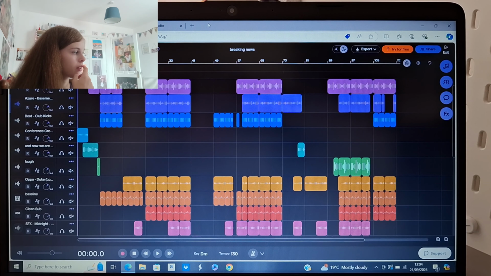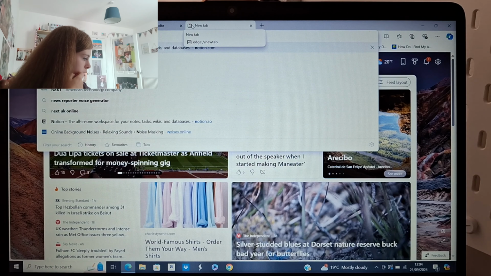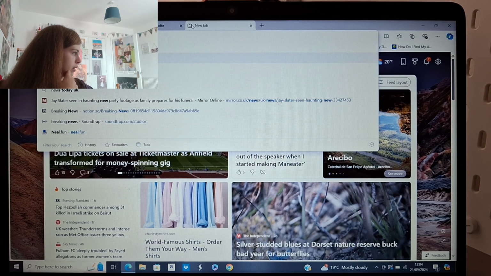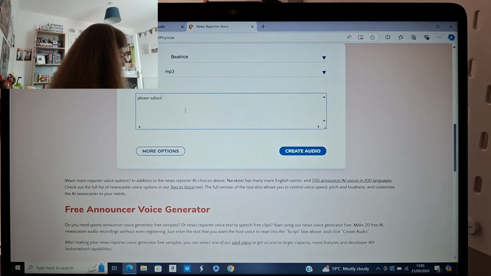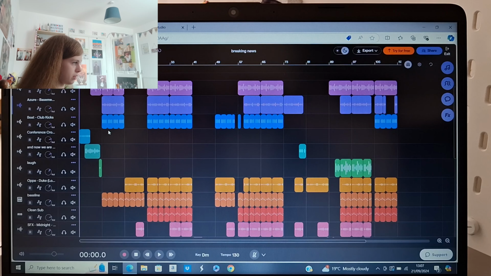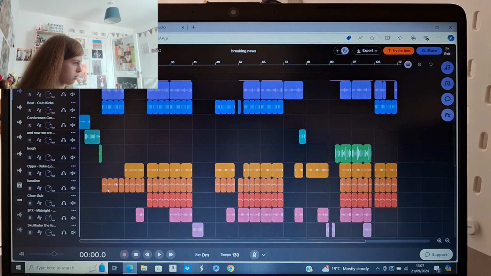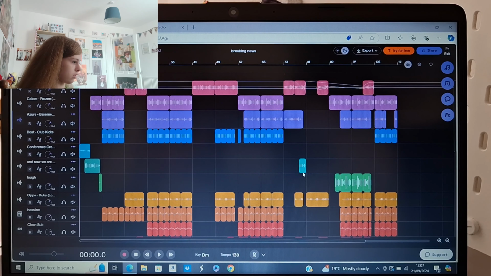And when I was also looking for a snare riser, I found this sample, which was the clap. And I was like, oh my god, news report. So I found this website, this is going to be fun to find, isn't it? Oh yeah, I literally searched news reporter voice generator. It's called Navakit. So that's where I got my news reports. Then I added the bass line, similar to this audio. Yeah, the snare risers. So that's basically the song broken down.